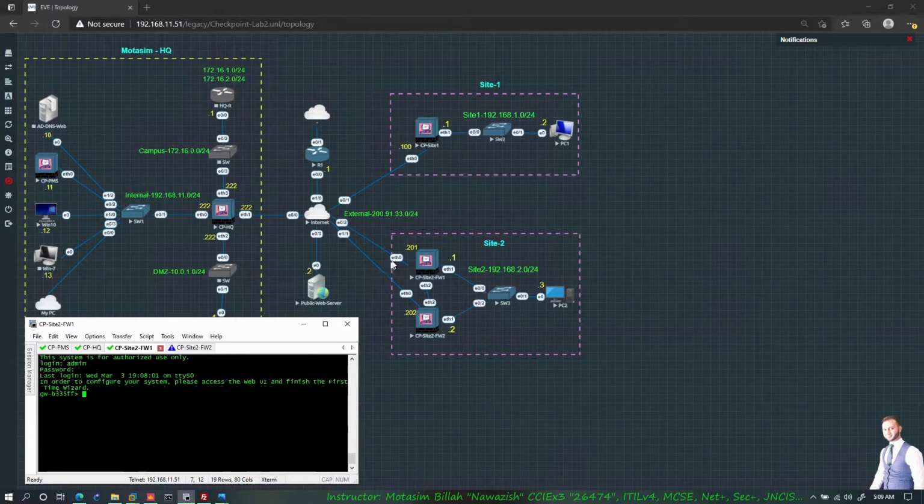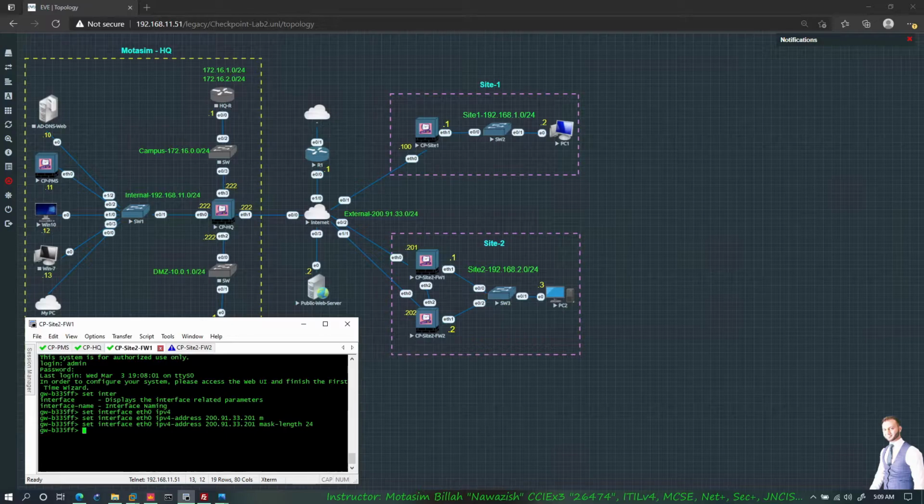Let's go ahead and set IP addresses on the ETH0 interfaces of both of the firewalls. Set interface ETH0 IPv4 address, and it's 200.91.33.201 with a prefix length of 24. Let's set a default gateway pointing to R1.